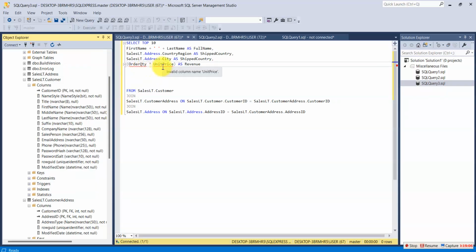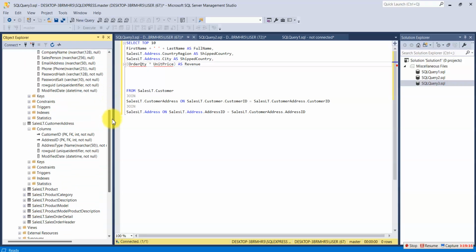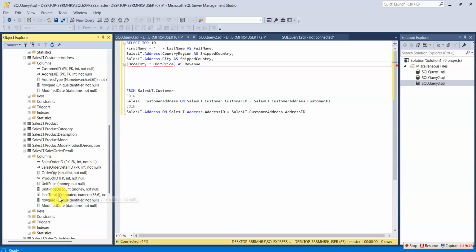Now we've also established which table we can find our quantity and our unit price. We said we can find this in our sales order. Let me check. Yeah, we can find it in our sales order details. That is where we can find it, and this is the key that is connecting them, which is sales order ID.